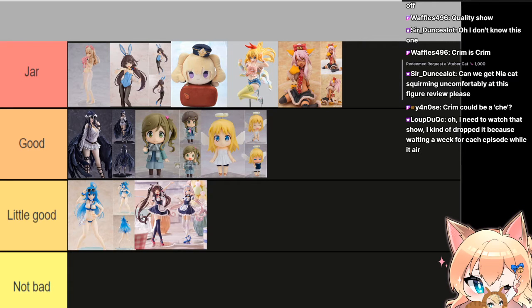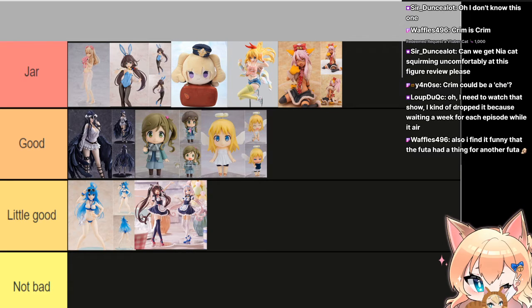Get a Nia cat squirming uncomfortably at this figure review, please. Give me a picture later, a screenshot on the Discord, of what exact image you want this Nia squirm to look like.